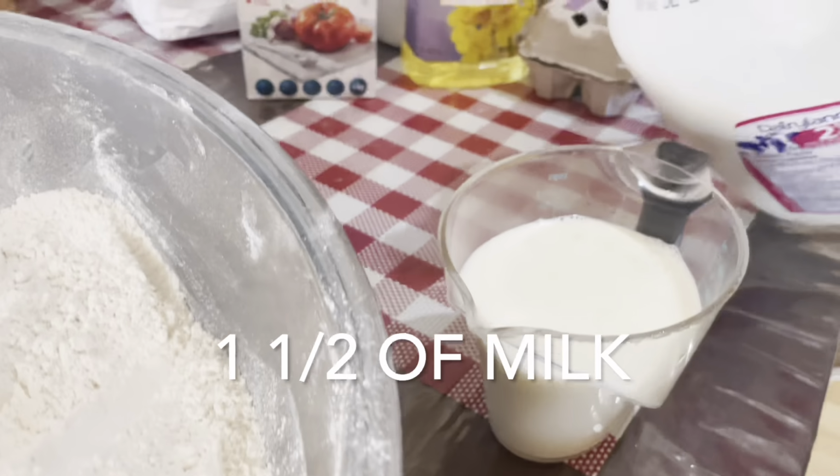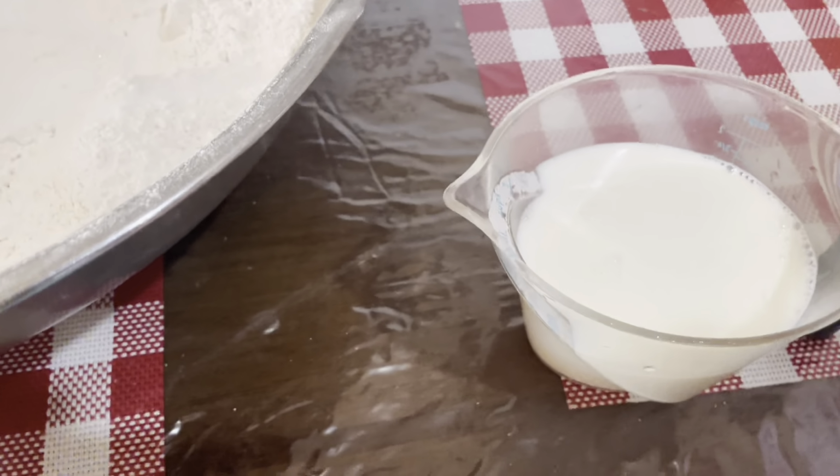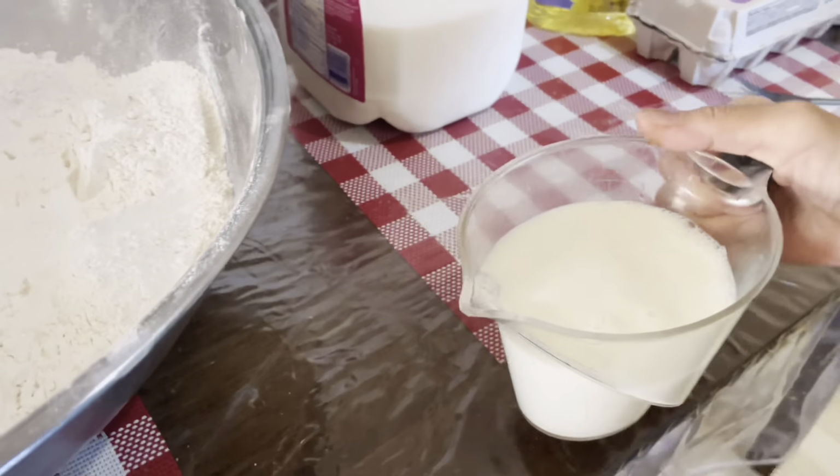About a cup and a half. Yeah, it's about a quarter cup. How much is it? A quarter cup. A cup and a quarter? A cup and a half, folks. Cup and a half milk, folks.